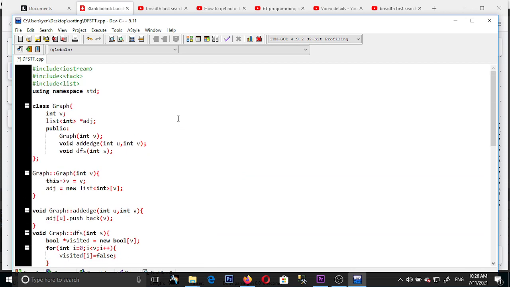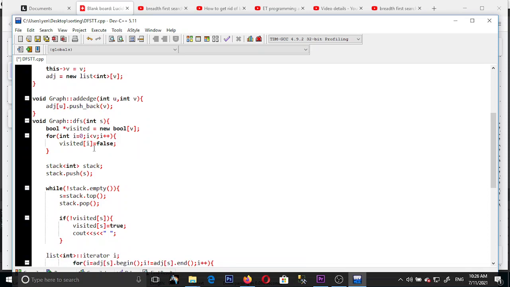I told you about the graph code last time. The implementation is the same as the breadth first search source code, and the depth first search source code is the same except this function. This depth first search function is different from the breadth first search implementation.